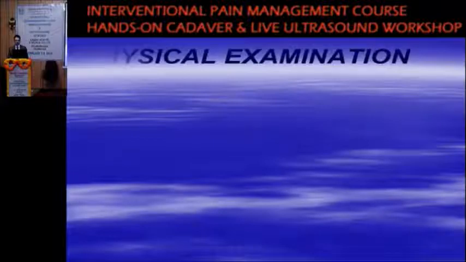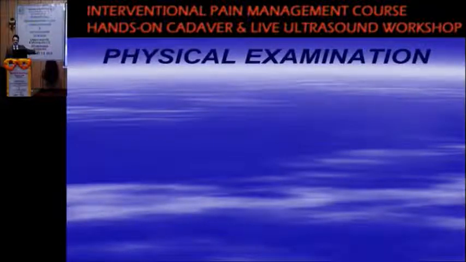Now comes the physical examination. The history part is done. 50% of your diagnosis comes through your history, at least anywhere between 25 to 50% of diagnosis. By the time you finish the history of a patient, you should have already formed a part of your diagnosis in your brain. Okay, this may be lumbar radiculopathy that I'm looking at. So you should at least start forming some kind of impression in your mind.